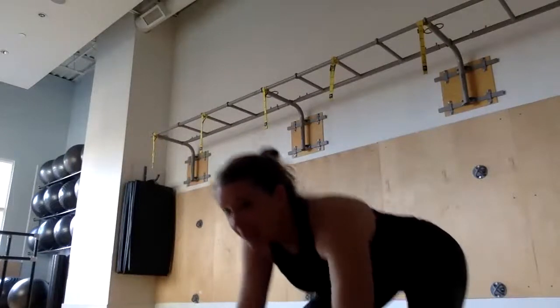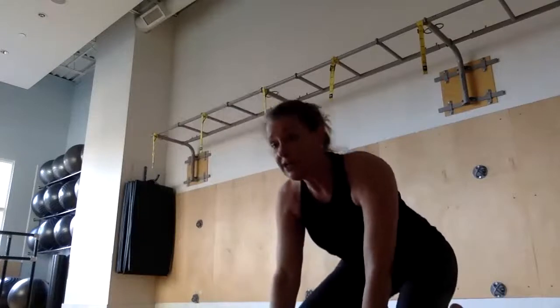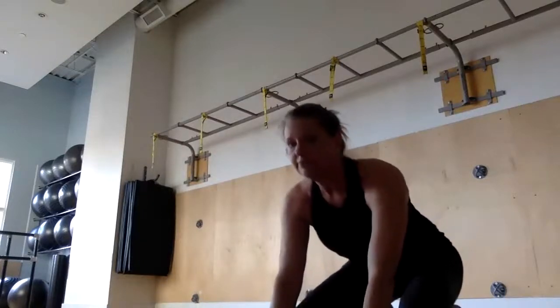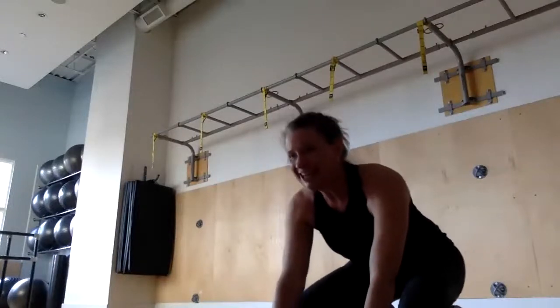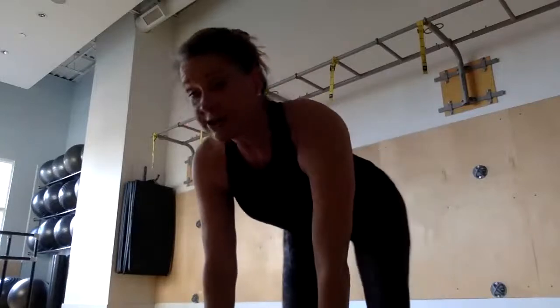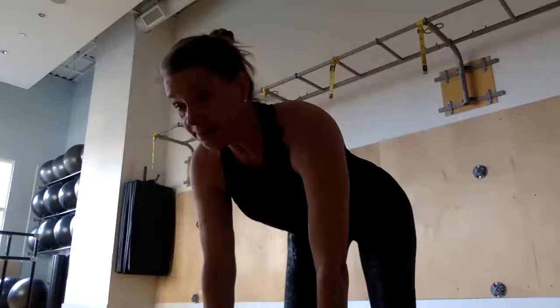Bring your hands in a bit. Tuck your big toes underneath. Lift your knees and push back. Just against those big toes. Rock. Lovely. And drop the knees. Bringing your hands underneath your shoulders and your knees underneath your hips.